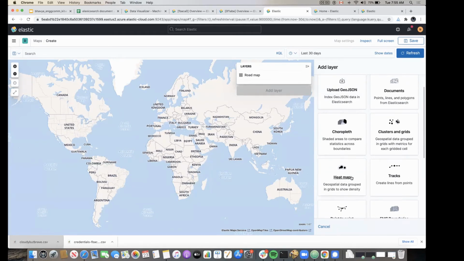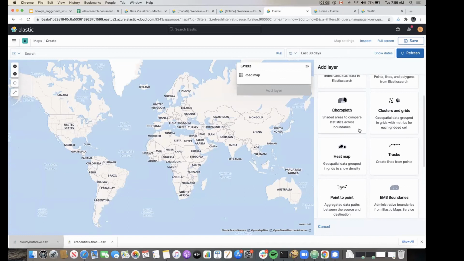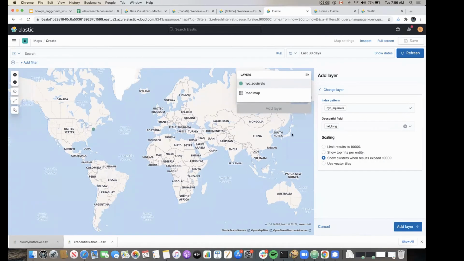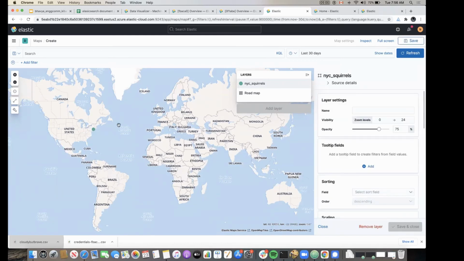So you can do a bunch of things here. I'm going to click on documents because I just ingested my squirrel data. I'm going to click on NYC squirrels, and I can see that the NYC squirrels already showed up in New York City. And I'm going to add this layer.